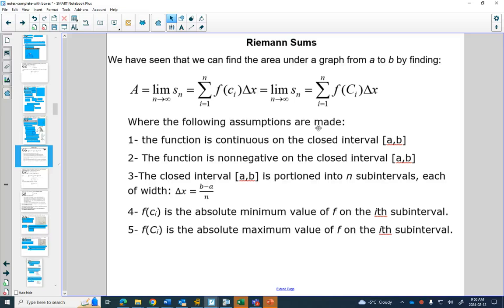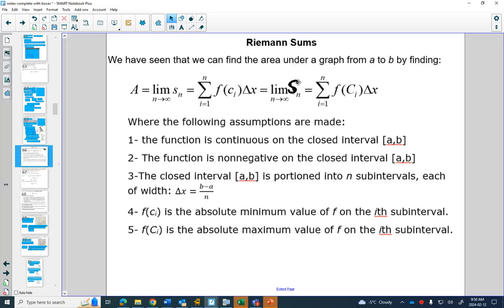Named after a famous mathematician with the last name Riemann. So we've seen so far the lower sums. This should be a capital S. I don't know if I got it changed in your notes or not. But we use the little s for our lower sums, and we use the little c to represent the lower value of the interval. We use the big S for our upper sums, and the big C for the upper value in the interval.